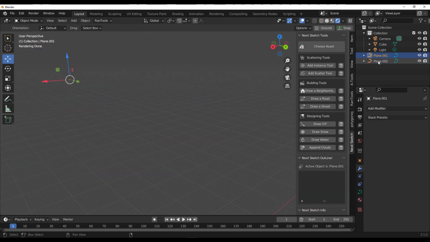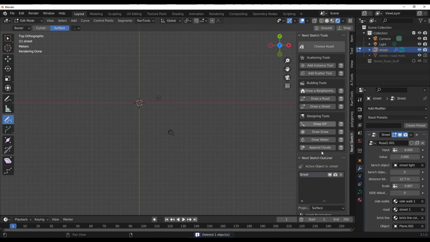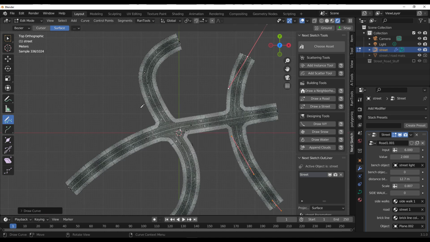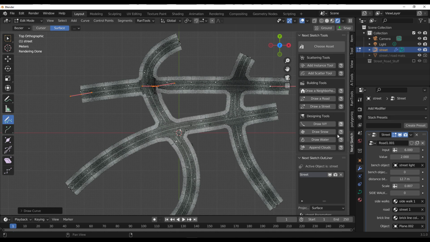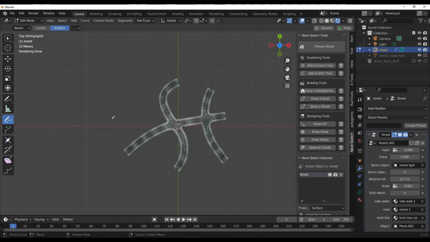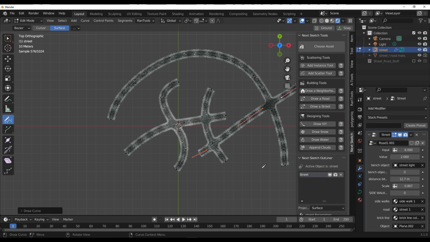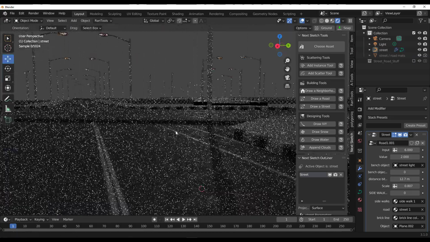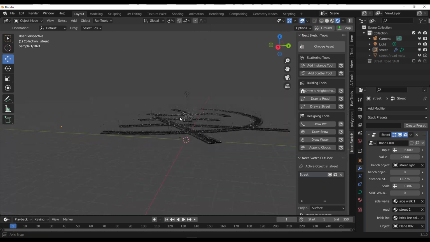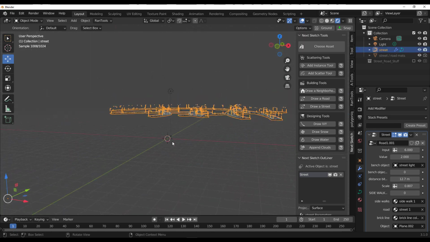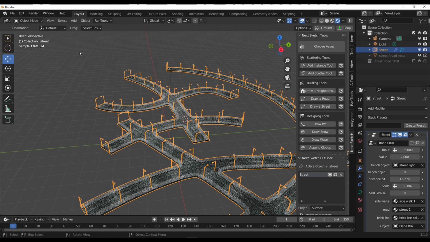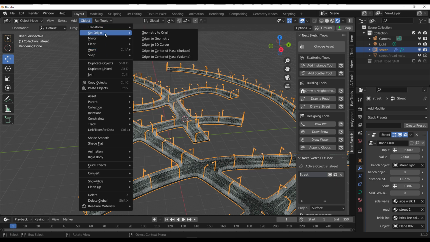Moving on, the street tool is exactly how the road tool looks and exactly how the road tool works. But in this case, when you're working with the street tool, you'll be able to have street lights. The street lights can be controlled however you want. And it is also worth knowing that you can make as many drawings as possible just to get exactly the kind of roads that you want. Now, one thing to mention is at several instances, the street tool, when you start working with it, might not be at the origin. So you might probably need to set your own origin to get these things to work better.